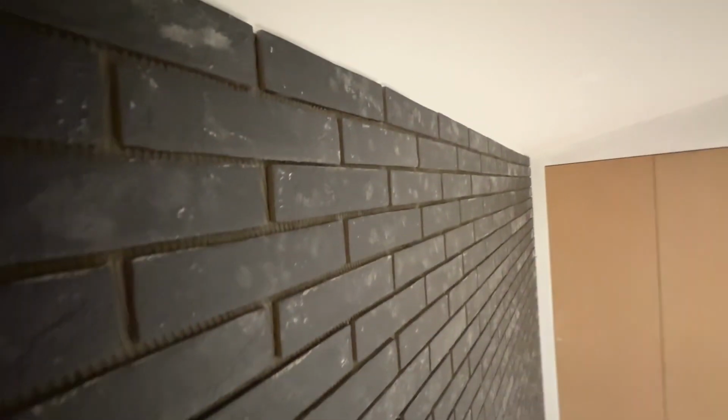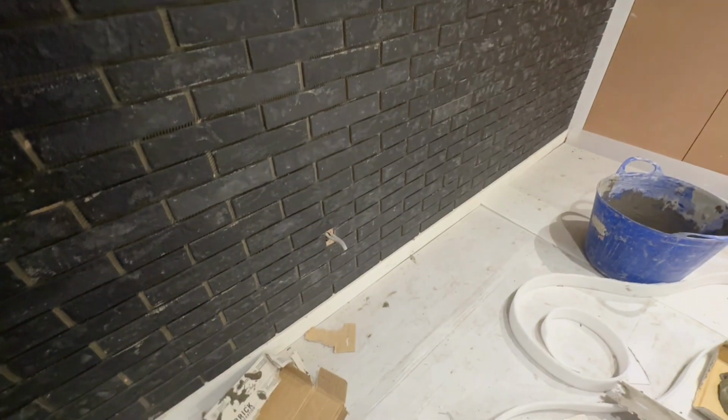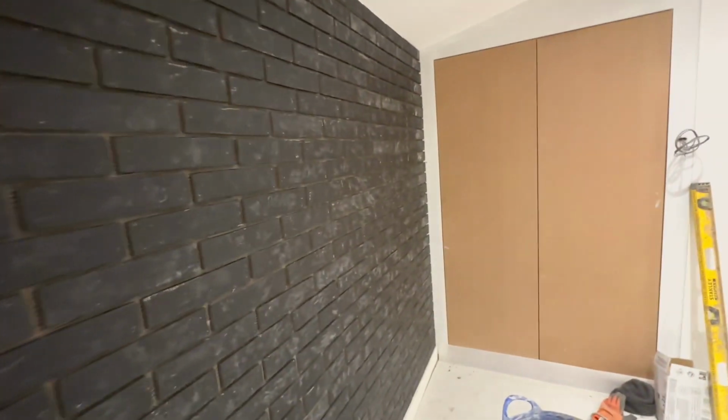If I do say so myself, you can see here, looking down the line, and you can see the top here. It's perfect at the gap for the ceiling. And it sits nicely on the skirting there as well. So I've done it all the way to the edges. You can see tight to the edge there. So once it's grouted, I can just put a bit of sealant around the edges. And that should be it, job done.